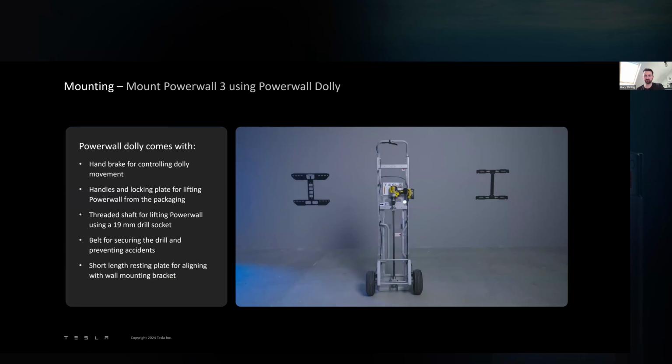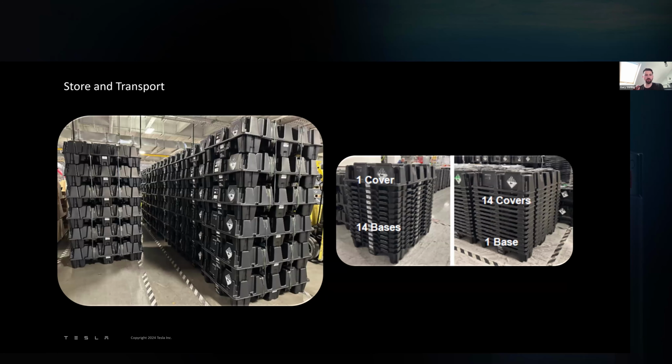When you return it to us, oh, sorry, thanks, George. The one we want you to return to us is we actually stack them 14 bases to one cover or 14 covers to one base. I have to put that text on the screen because it always fries my brain. It's a bit of a tongue twister. So that's where we ask you to stack them. That's as high as we would take them. But as I say, we'll communicate the full details with the CGen team.